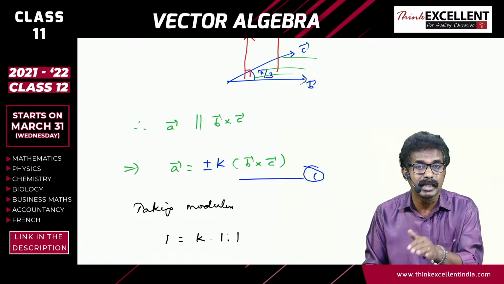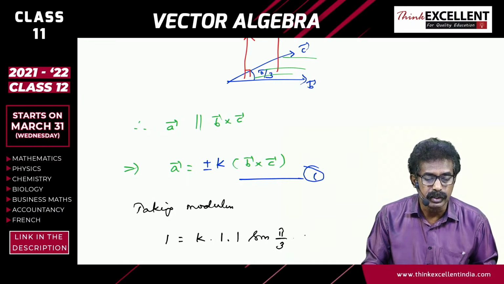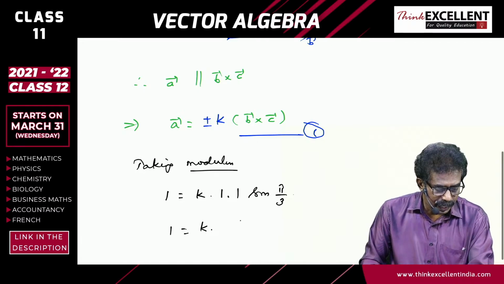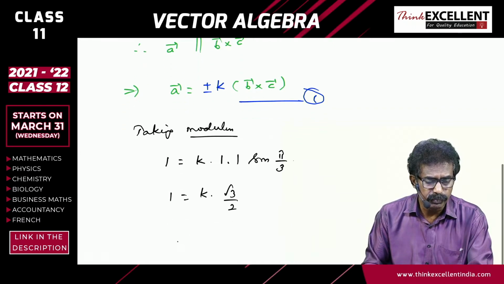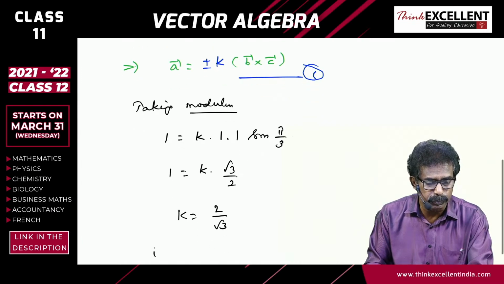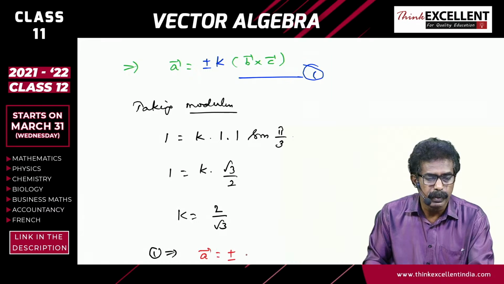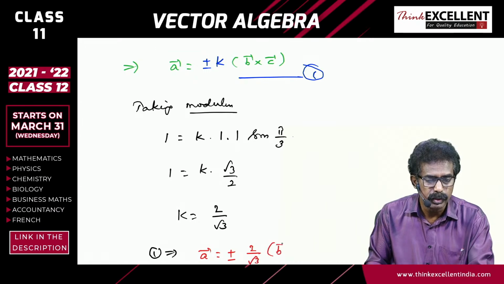A cross B na AB sin theta n cap, right? So அப்போ B cross C na BC 1 into sine angle between B and C is pi by 3. It's given in the question. into n cap எழுத வேண்டாம் because we are taking magnitude. And the unit vector magnitude 1 வரும். So 1 equal to k into sine pi by 3, sine 60 root 3 by 2, right? So now we want k value, the 2 goes up and root 3 comes down, 2 by root 3. அதை கொண்டு போய் equation 1ல substitute பண்ணுங்க. When you substitute it in the first equation, you are getting A vector is equal to plus or minus k. Instead of k, what you write? 2 by root 3 into B cross C.